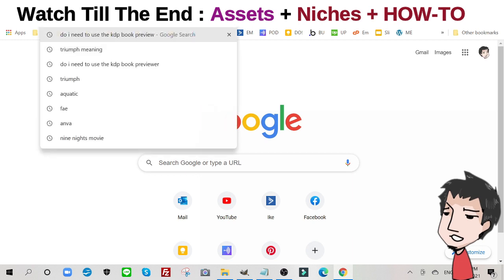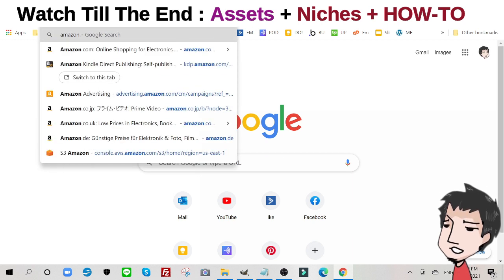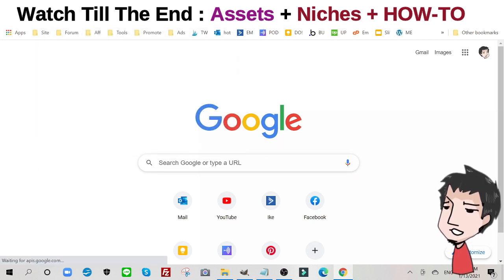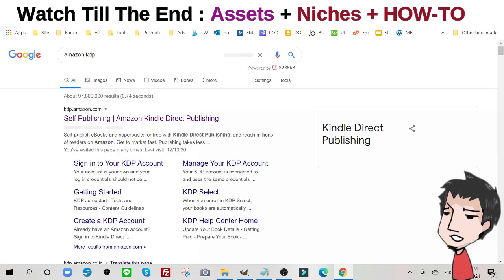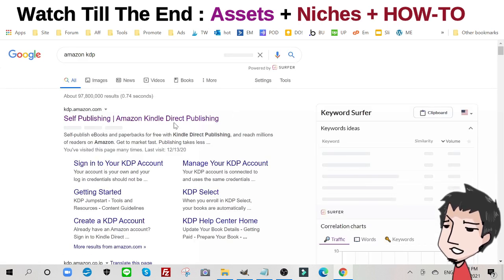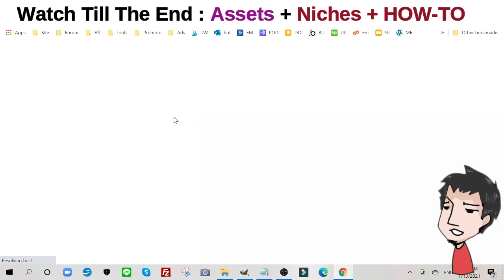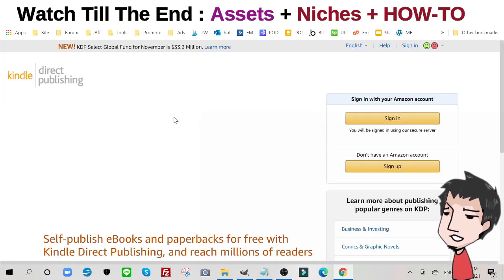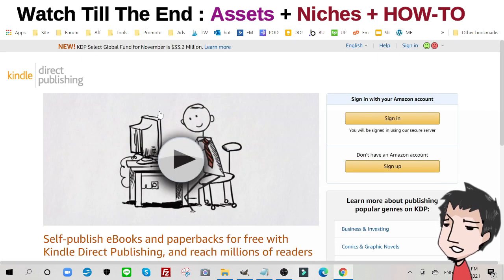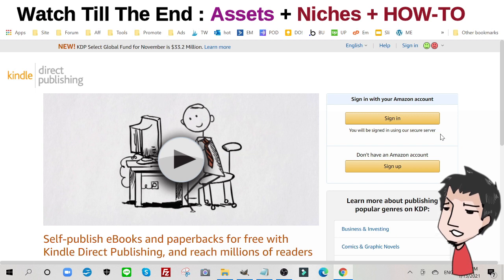You want to go to the Amazon KDP site, and create an account if you haven't opened one yet. It's all free, you pay nothing. You don't need a website for this. You don't need email marketing. You don't need any complex traffic methods. It's all one place. You sign up and you upload your book.